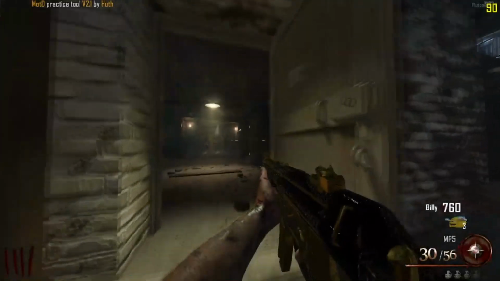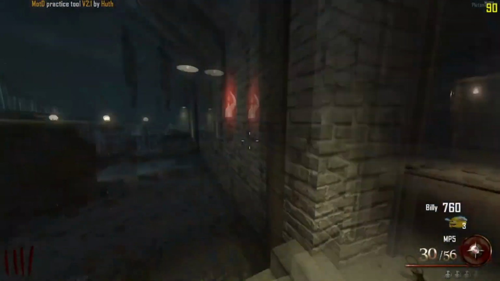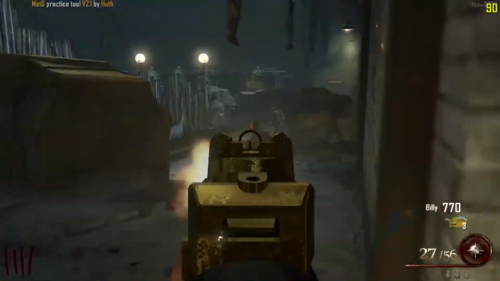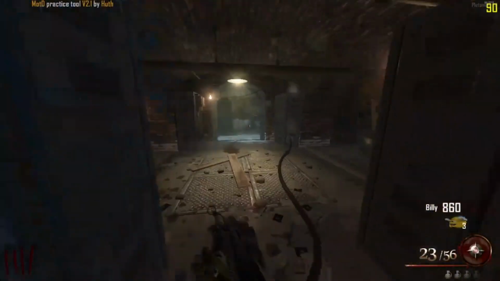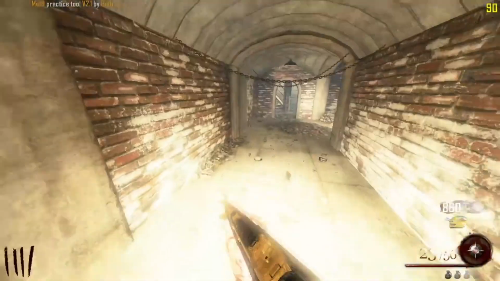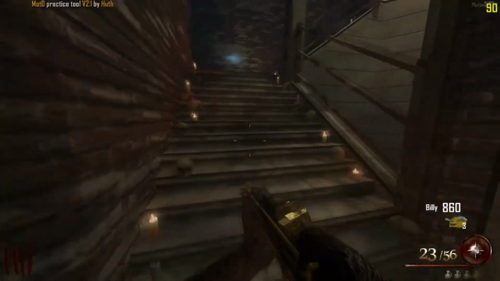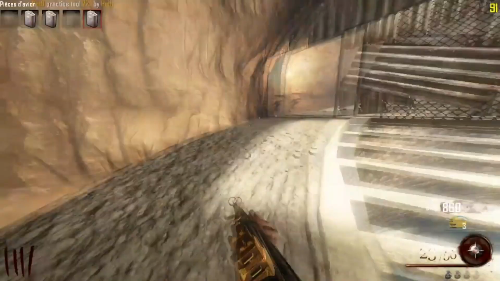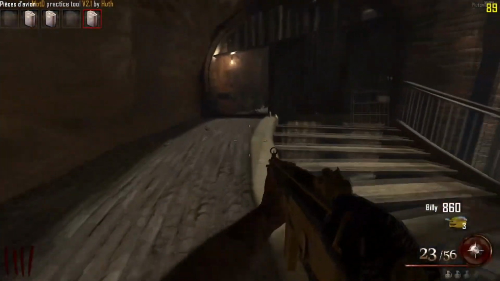And you'll have to wait for a spawn. You can go in instantly, or you can wait what feels like forever for one. It is a big RNG part of the map, the spawns. So once you get the kill, you can use a nade if they're far like that. I just want to show me killing them. You'll come and get this gas can and move your way up Citadel.